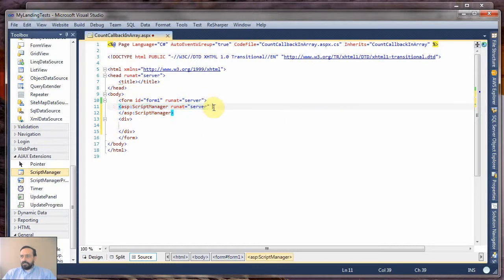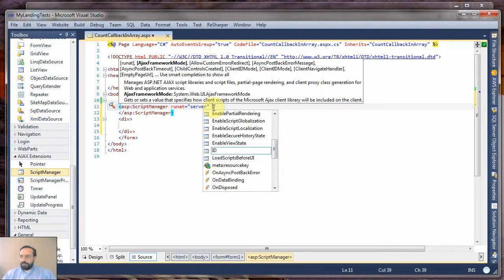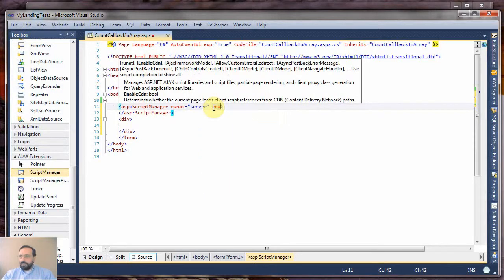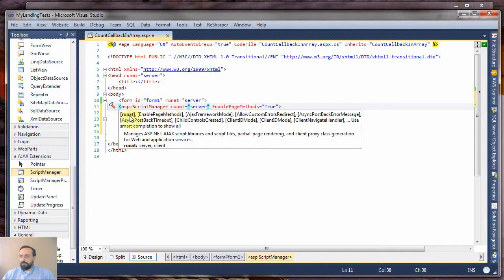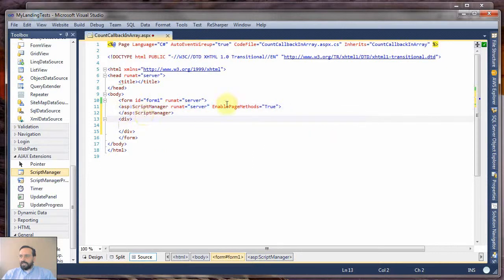And the script manager gives me the option to enable page methods, which is a very quick way to create some Ajax enabled calls.